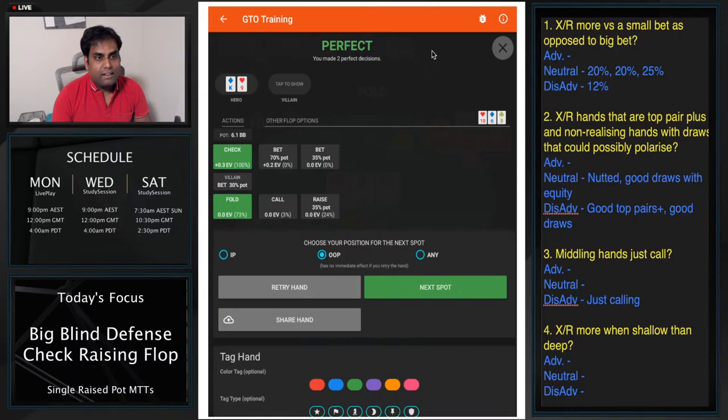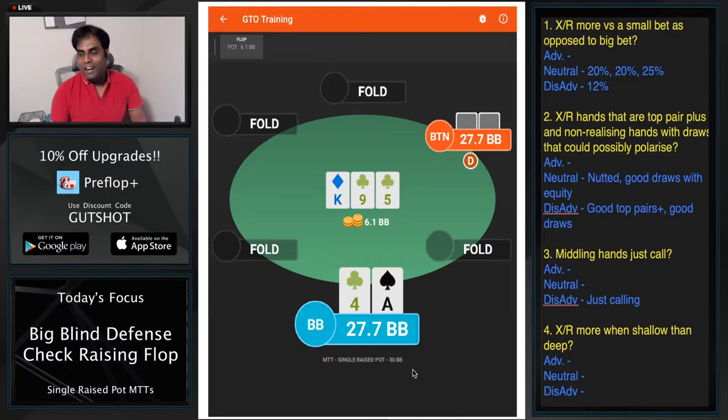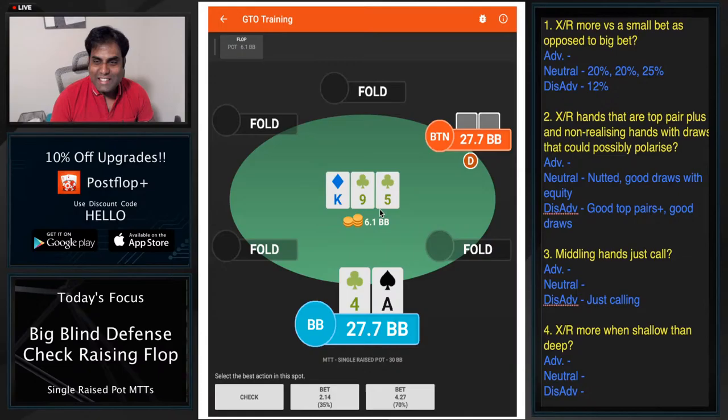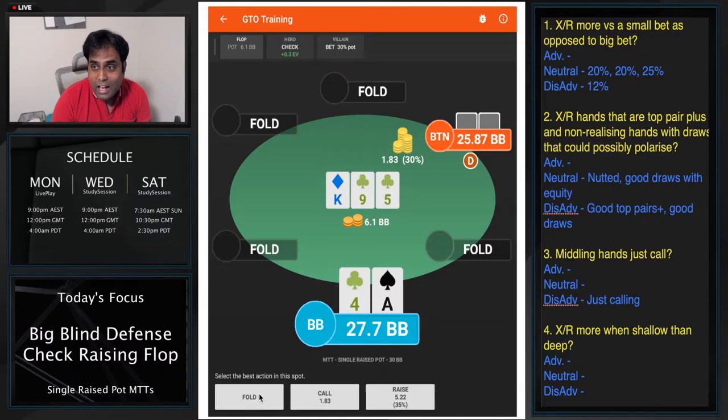All right, next spot, guys. Ace four of suit against king of diamonds, nine of clubs, five of clubs. It's a neutral board, so I would expect we should be raising 20 to 25% of the time, which is more than what you guys think. Like 20% is nothing. I think we're going to be check raising good hands.